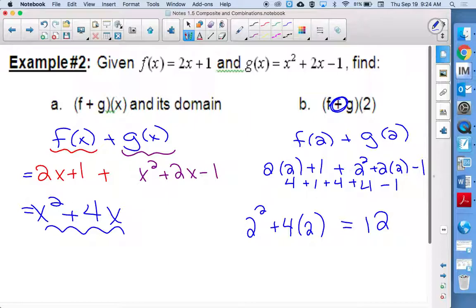What's the domain of the function for a? x squared plus 4x. What's the domain, Josh? Negative infinity to positive infinity. Why? Because there's no values of x that could... Yeah, exactly. There aren't any restrictions because there isn't a value of x that would make it 0 in the denominator. There isn't a value of x that makes the square root negative because there's not a square root. Questions?